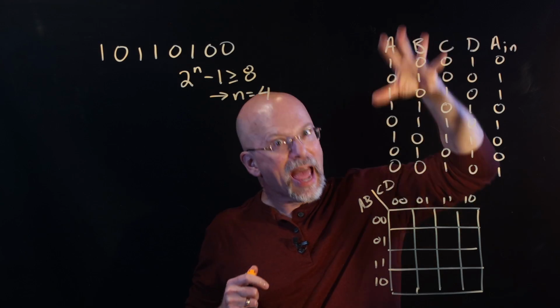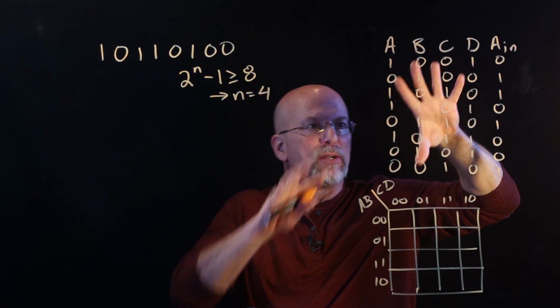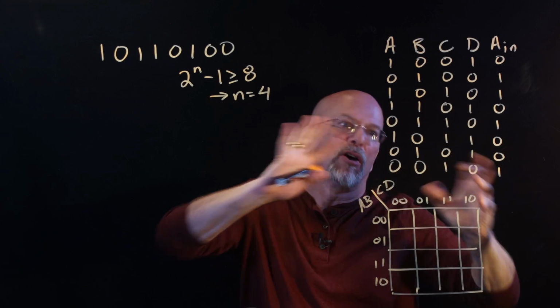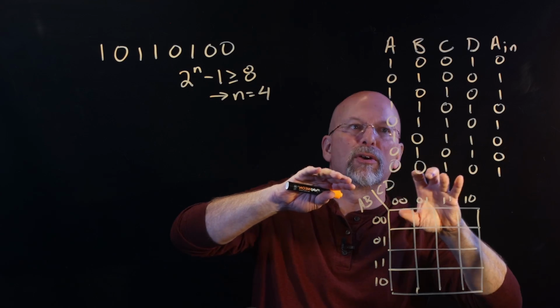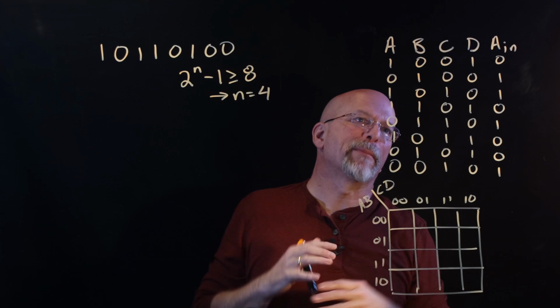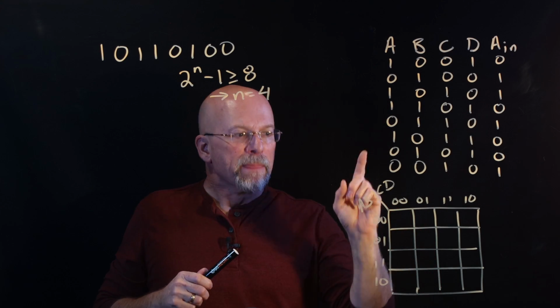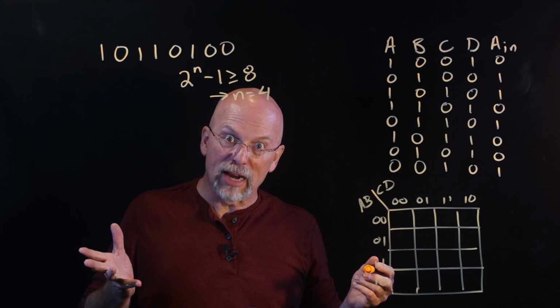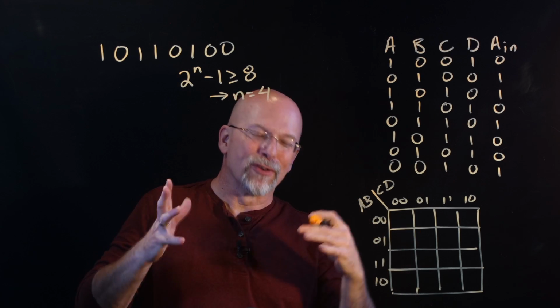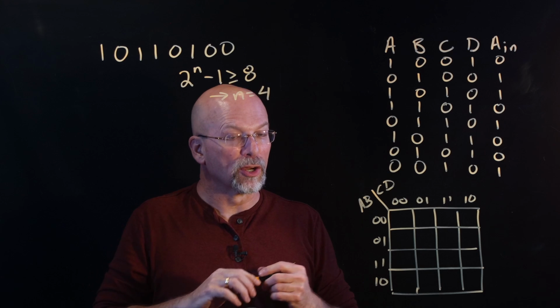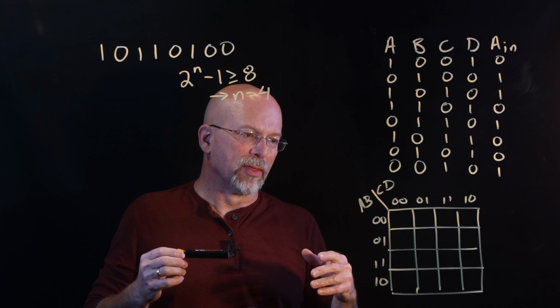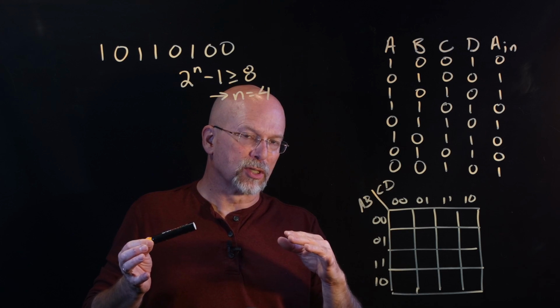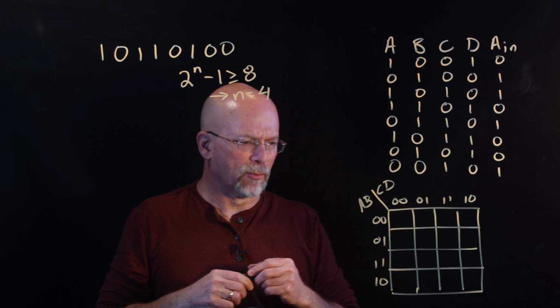Now notice we don't have all of A, B, C, and D represented here. For example, the all zeros case and the 0, 0, 0, 1 case, those are not appearing in this truth table, but they are represented in this Karnaugh map. We'll just put don't cares there because we don't care for that particular situation. Remember, we could also add hardware in there that makes it so if we do get into one of those conditions, we can get back out in a hurry if we want to.